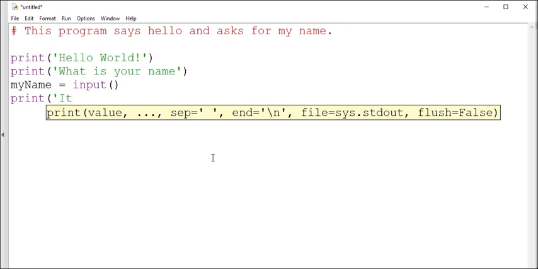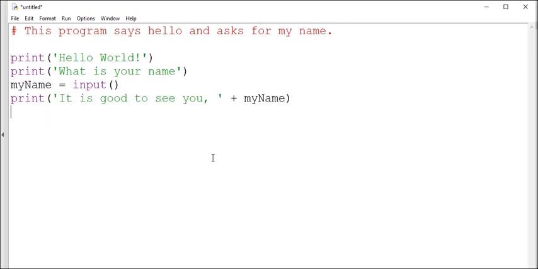So I will type, it is good to see you, then a comma, and then I will close the quotes. I've given a space here, you can see that. It will be very easy to identify the string and the name of the user. After that I will use the plus concatenation symbol and then I will print the name of my variable, which is my name. And then I will close the quotes and press enter.